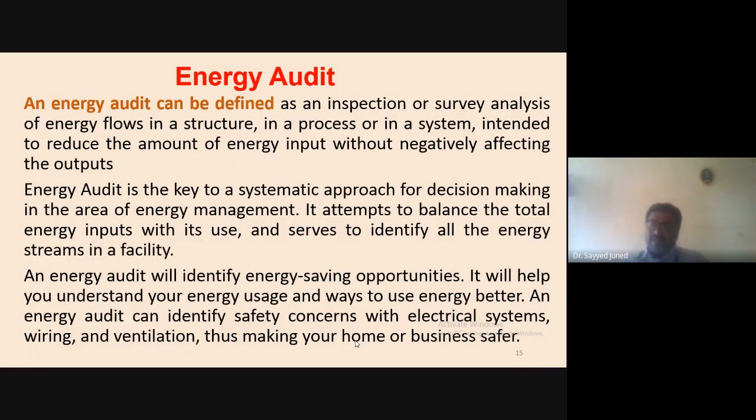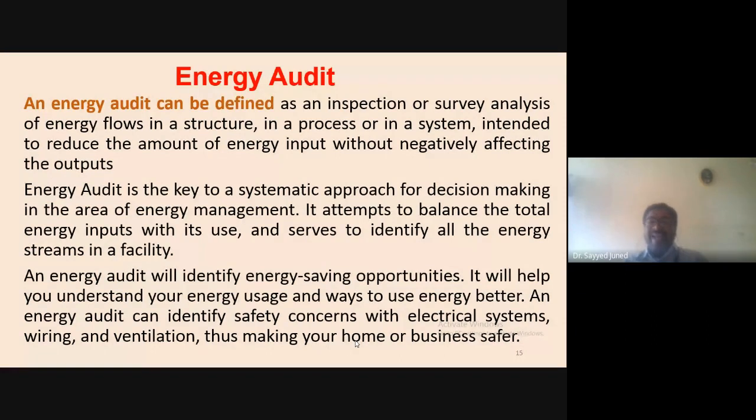Also, we use solar energy. Why? Because we reduce the consumption of electric energy through solar energy. For example, in one day we use 100 units of energy from the electricity board, and we also use solar energy. We produce 20 to 40 units of energy from the solar system every day. So that is the best practice for energy consumption.